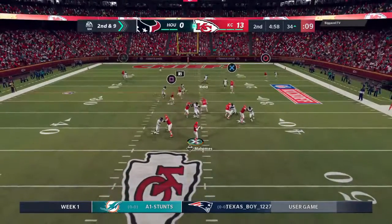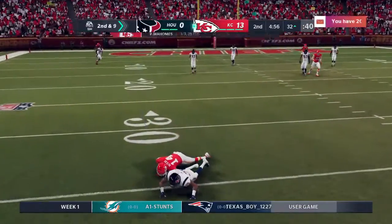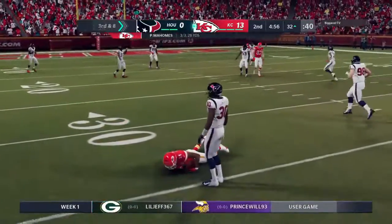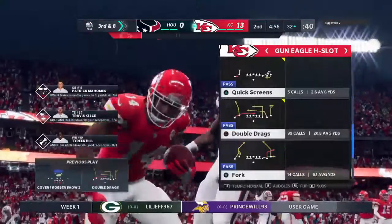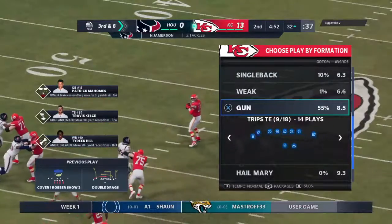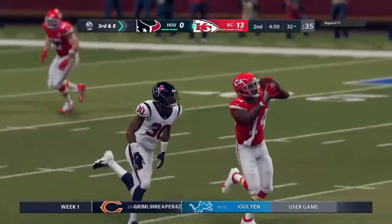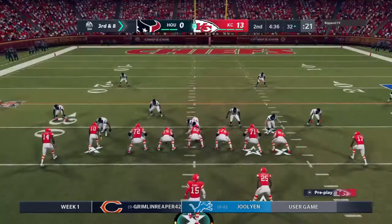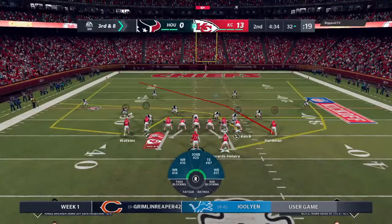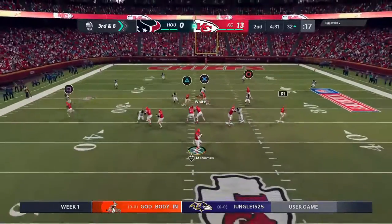On 2nd and 9, Mahomes. And he's got his receiver. That's Sammy Watkins. That catch good for only a yard, and it'll be third down. Good throw, good catch, but I really like the route. The drag and being able to run away from defenders, hard to stick with them for that long. Yeah, better against man than zone, or? Better against man, because now you're running away from someone, and you're not running into a defensive player in another zone.